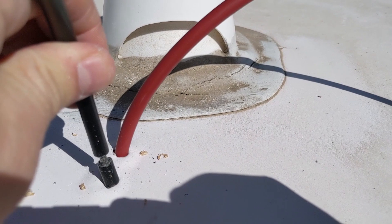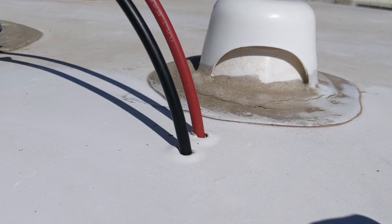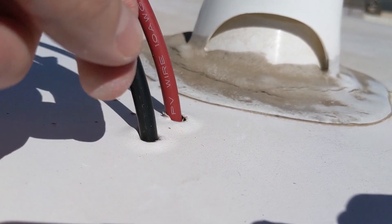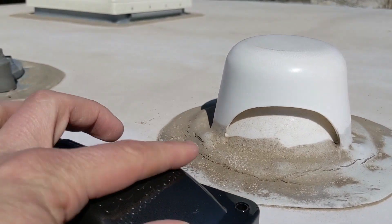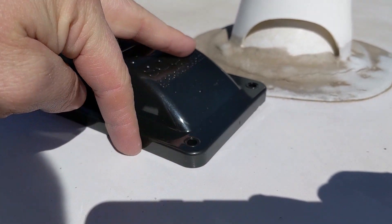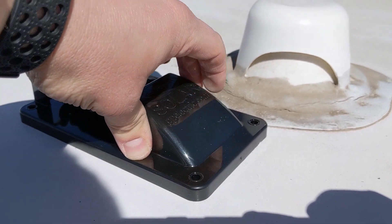I've started one hole and am fishing one wire through, and here's my second hole. Now we have our two wires fed through. It's good that these holes are nice and tight against the wire. We're going to be adding silicone or some kind of sealant here before we secure this to add a double layer of protection, and then we're going to seal around the box as well to make sure it's nice and sealed with no chance of a leak.